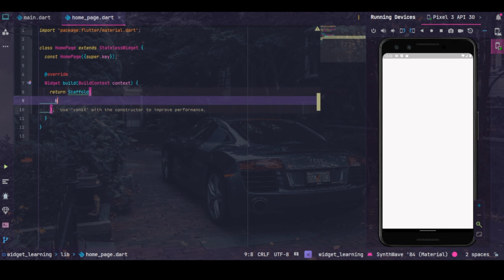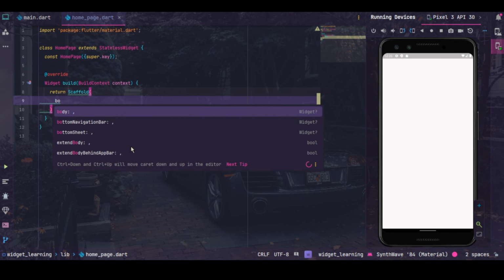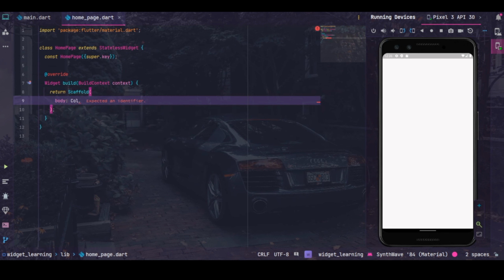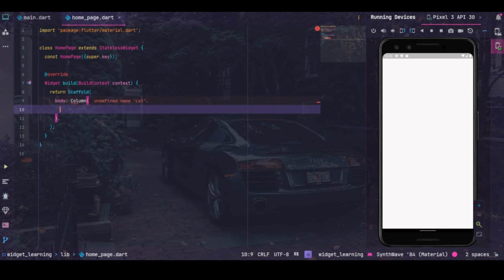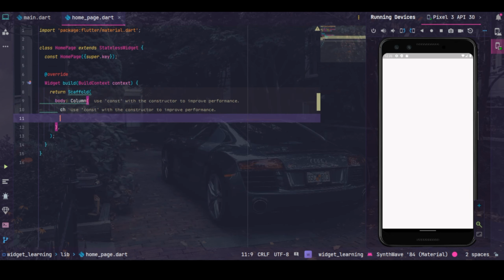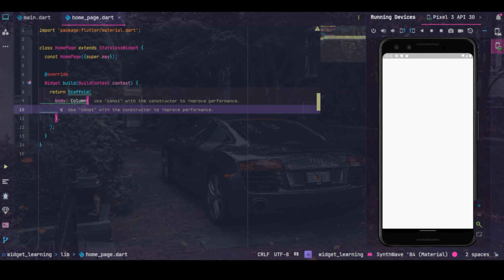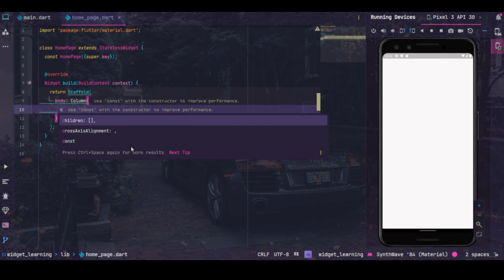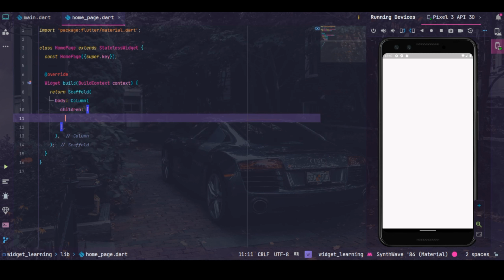So in there, let's put in a column, which I already covered in the last video. I am just showing you a problem that you will run into when you use columns and rows.